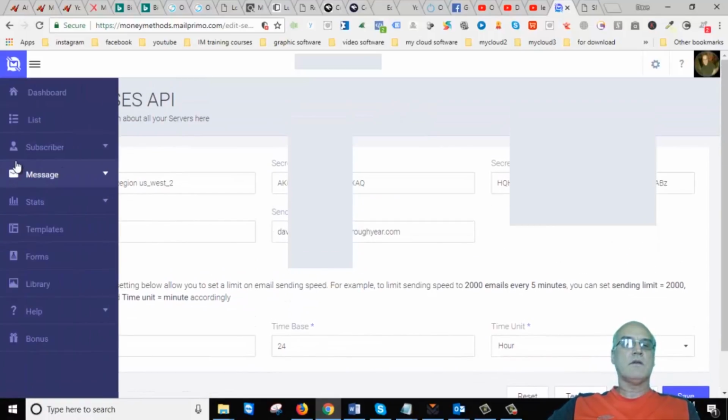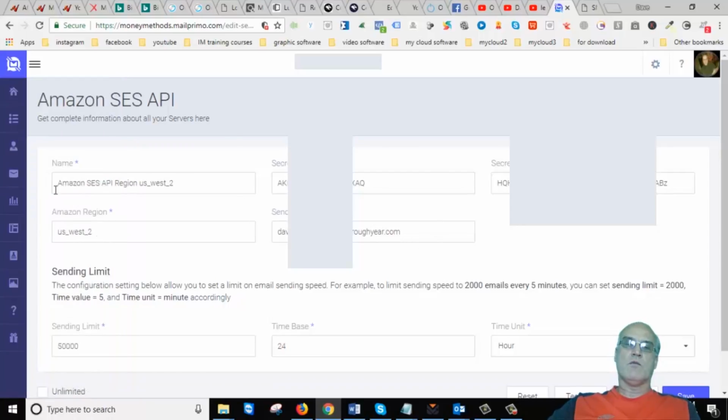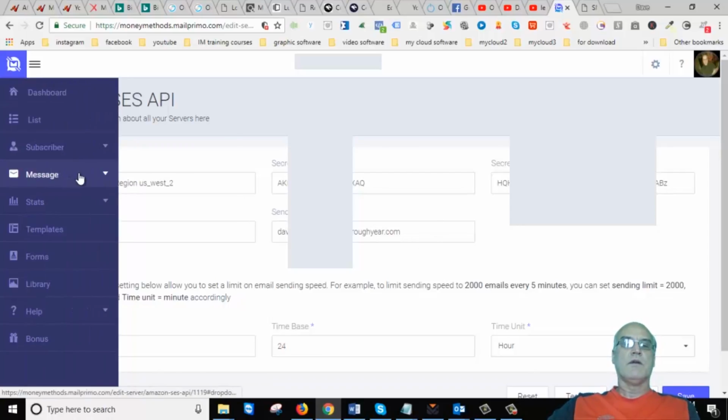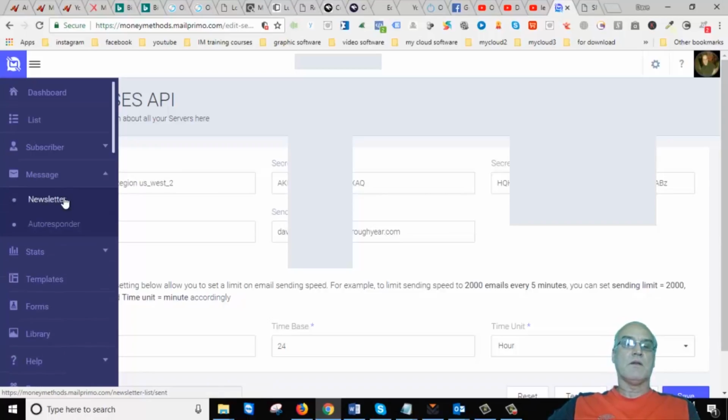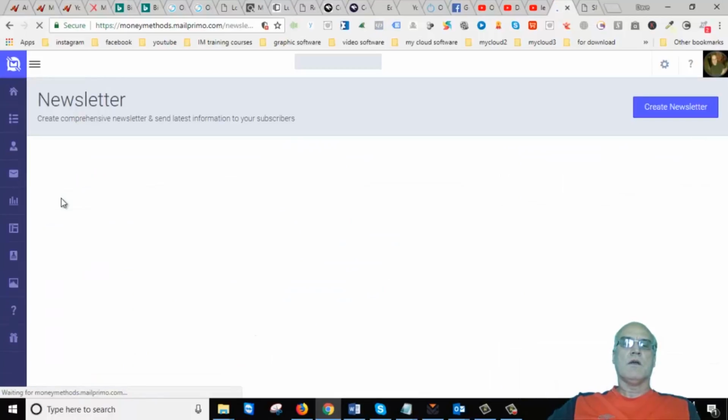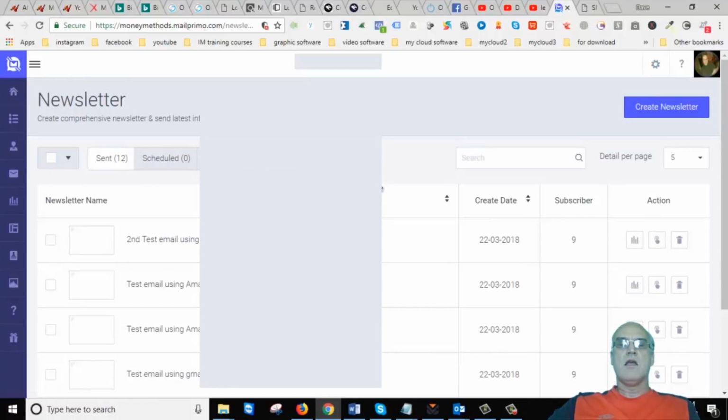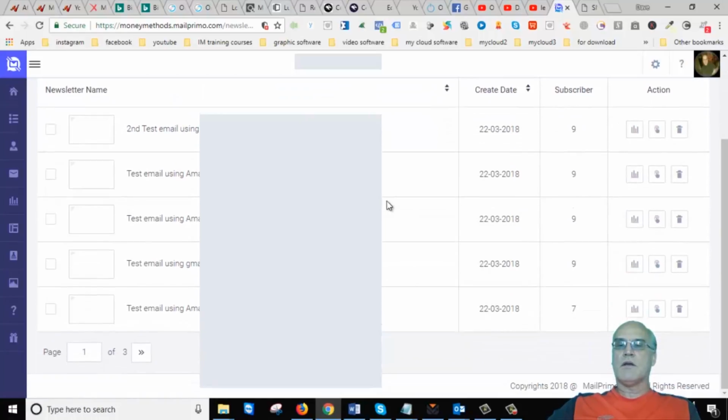Okay, so now let's go to the next huge problem, because I got it working after, you know, hours and hours contacting support and a little bit of luck. I think a lot of luck. Okay, here is, let's make a newsletter. Let's say I want to send an email out to my list. Now it did work somewhat 3 months ago, but it never worked with Amazon. It worked with my Bluehost because I did some configuration in Bluehost as well, and those ones worked.